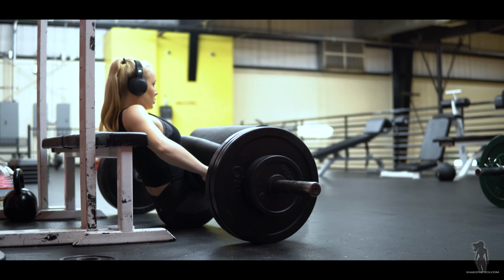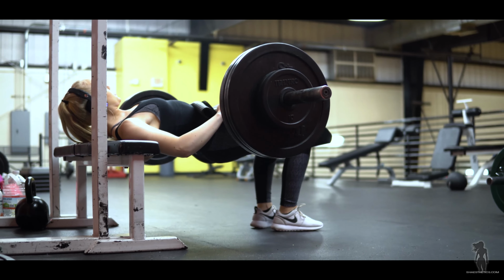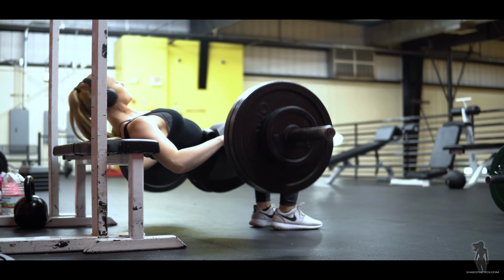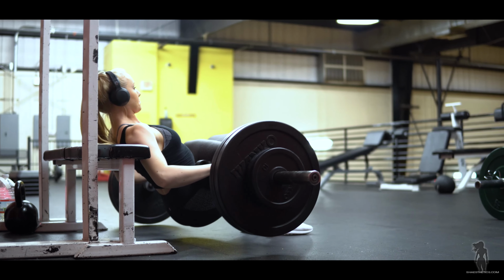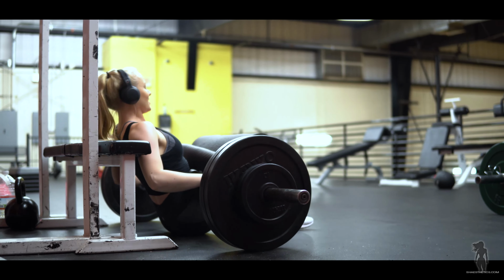So today I'm going to share with you guys the most intense glute workout that I have ever done in my entire life. Literally, y'all, by the end of this workout I was crying, I was saying bad words, I was being such a baby. I did not want to finish this workout.